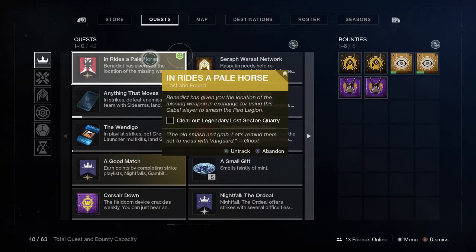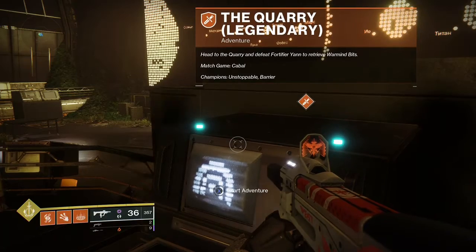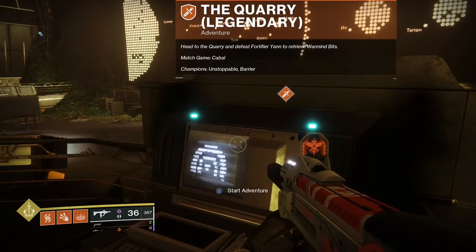In the final quest, you have to complete the legendary Lost Sector Quarry. It's called In Rides a Pale Horse. This is right next to your bunker. That's where it should be located. I've heard sometimes it doesn't appear. So if you want to just wait the next day, it should be on daily resets for the bunker. Basically, you just want to finish that mission.